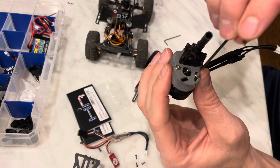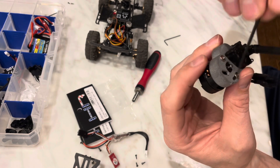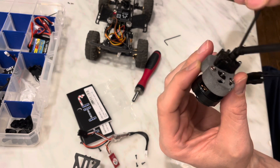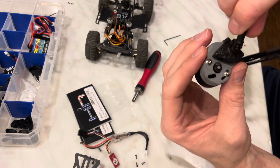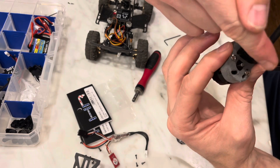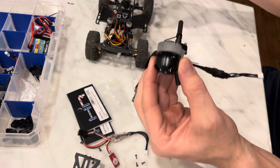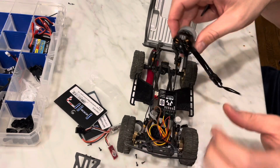What I did is I swapped the bolt positions — I had them both on the same side and moved one to the opposite spot. Ideally I'd have three bolts but I only have two, so I did them opposite and was able to adjust it just right so now it can spin without binding. I got that tension right because this allows you to spin it both ways. Now I've got to figure out how this needs to go inside the chassis.